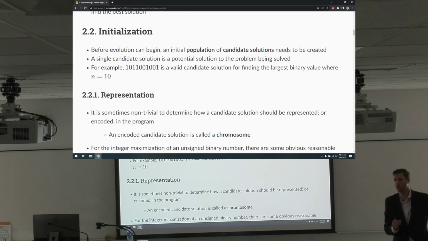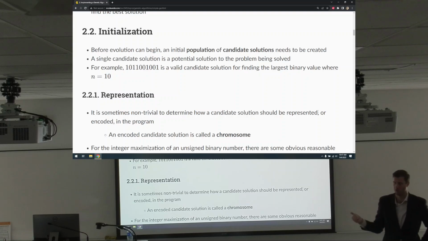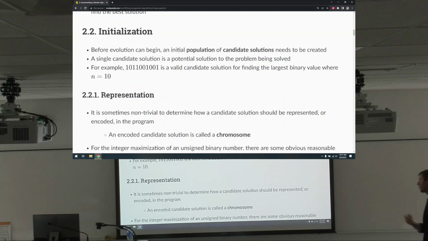A candidate solution is a potential solution to the problem. But how are we going to encode that in our algorithm? How are we going to actually represent it? Here, it's fairly straightforward. But sometimes it's non-trivial. Sometimes it's a little trickier. And we're going to see examples of where it starts to get a little bit complex.